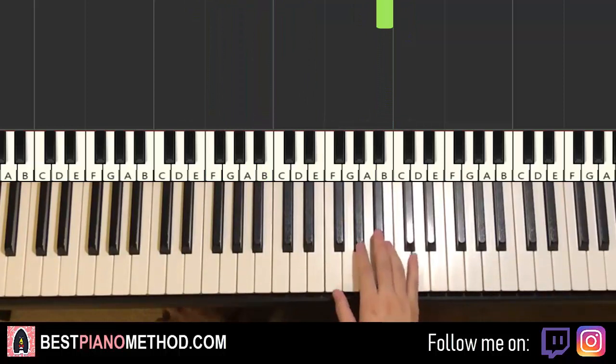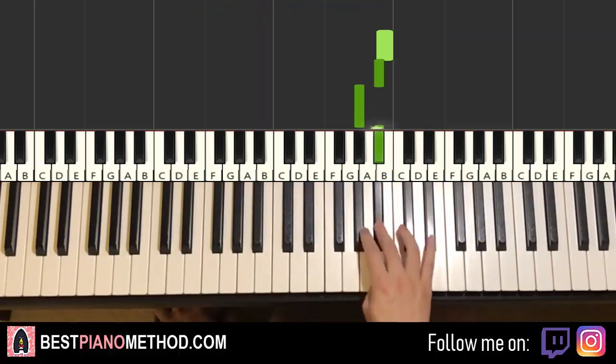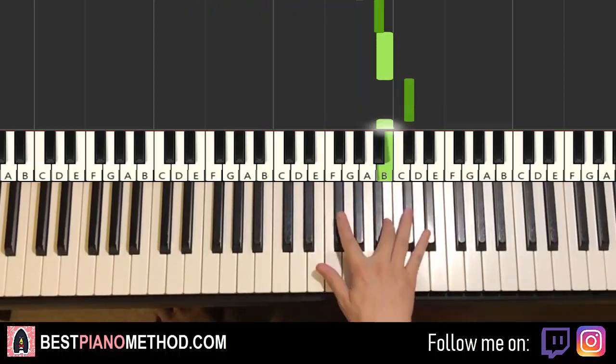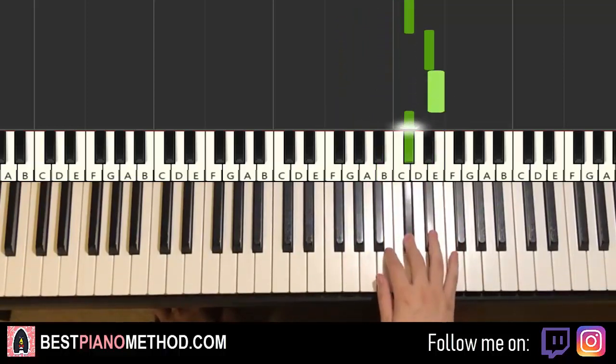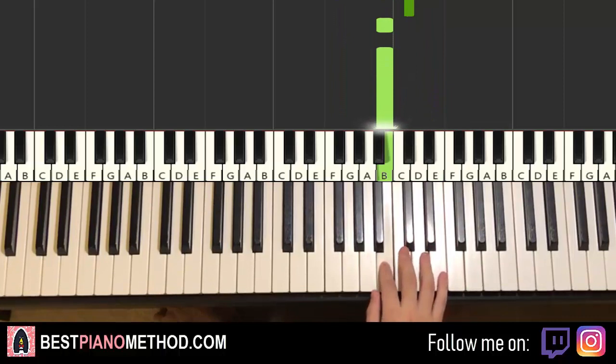Right hand continues, it goes B, A sharp, G sharp, A sharp, B, C sharp, B, down to F sharp, up to B, C sharp, D sharp, E, C sharp, B, B. That's it for the right hand for the fifth part.